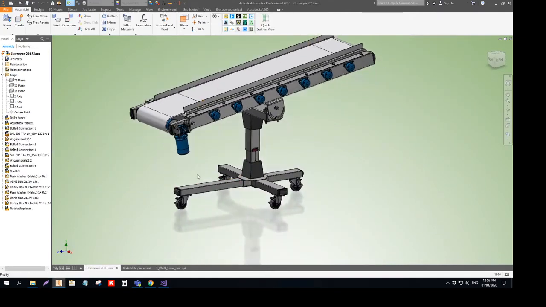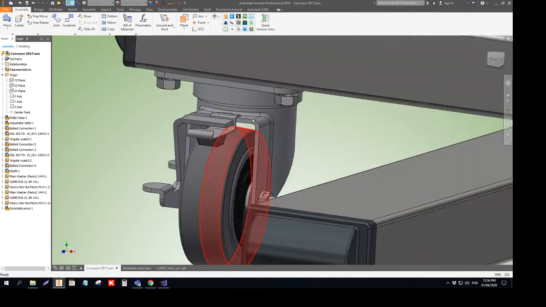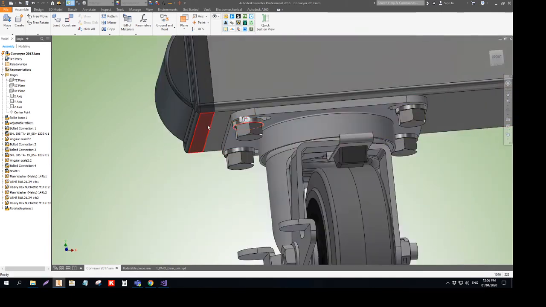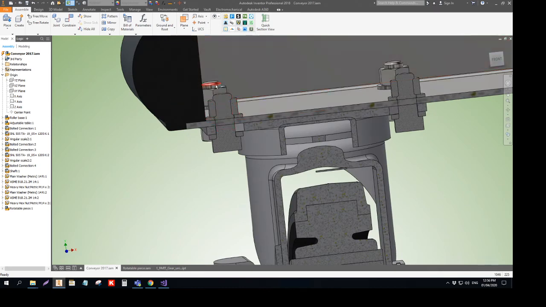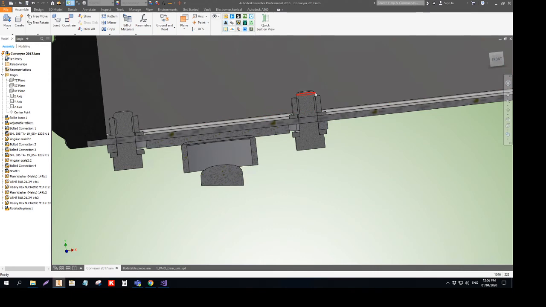So I think that is basically all of what I wanted to say. We can make sections one by one, not going back to the full assembly view.